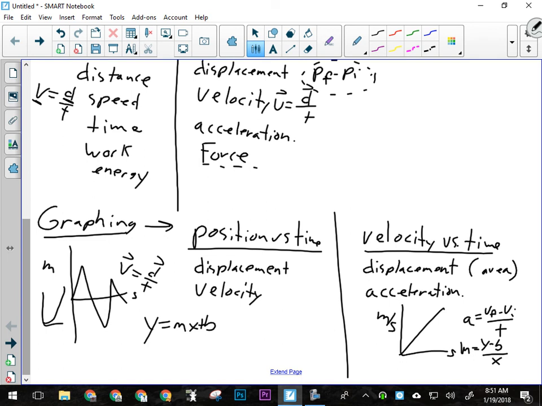So it depends on what kind of a graph you have. If you have a graph like this, you'd get y equals mx plus b on it. If you get a graph that's just one line, the equation will be there, so use it. If it's a graph that has lots of different parts, then obviously you can't. Then you have to use a equals Vf minus Vi over t and get the average acceleration over the whole trip instead.